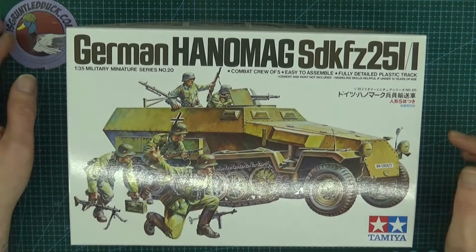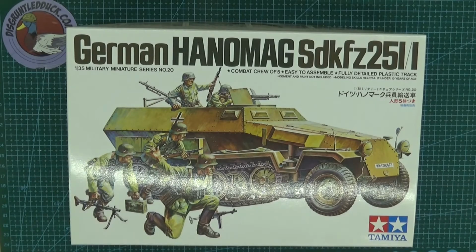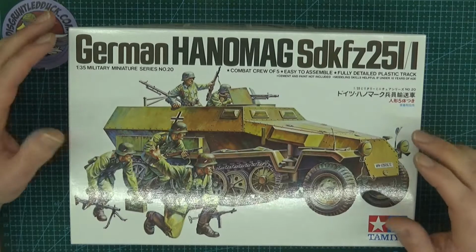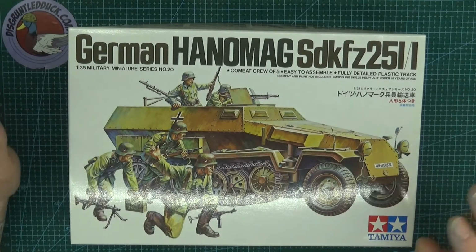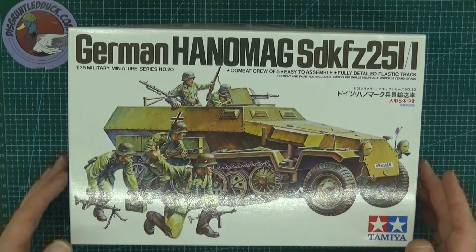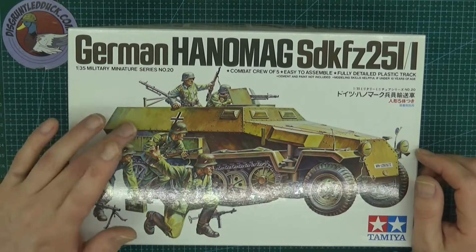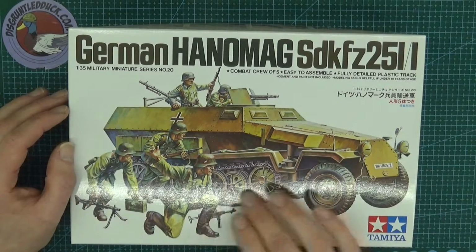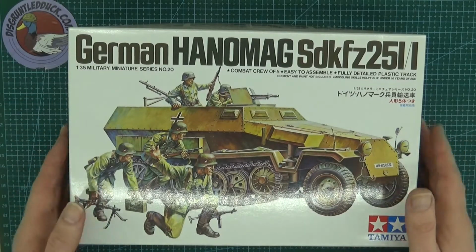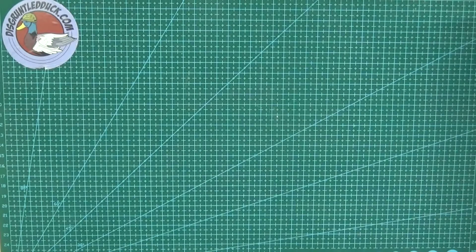There's a lot to be done in here from what I remember. I've built a couple of these in the past. It's not the most closely detailed thing. There are a lot of aftermarket kits to make this a lot more realistic, so there are a few discrepancies to the original vehicle, but for what this is, it's going to be a nice little build, something a bit fun, because we've got the inside of this and the outside. It's half track, so we get some wheels and some tracks, so we get a few little things to do in here. So let's have a little look inside.